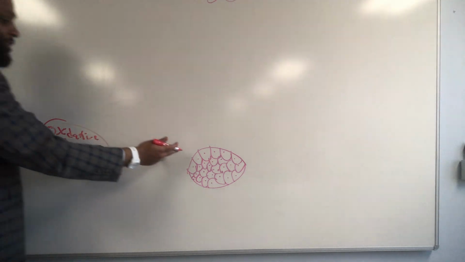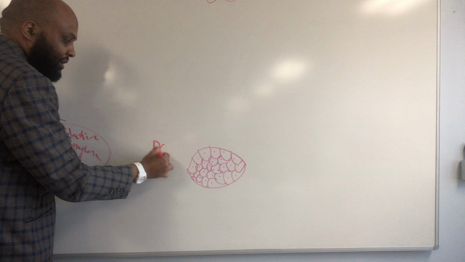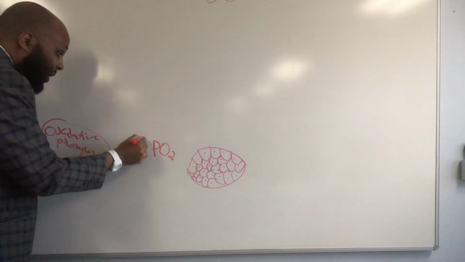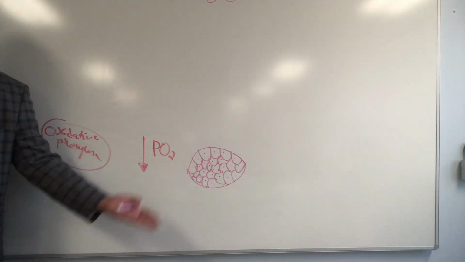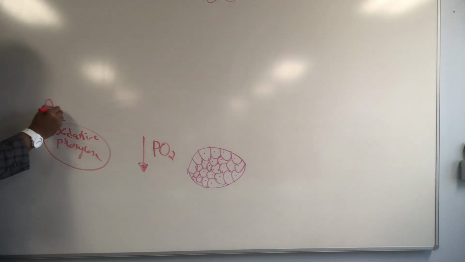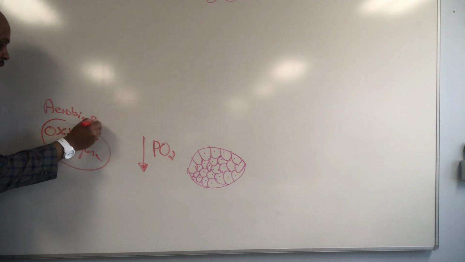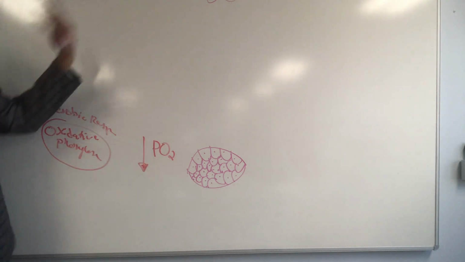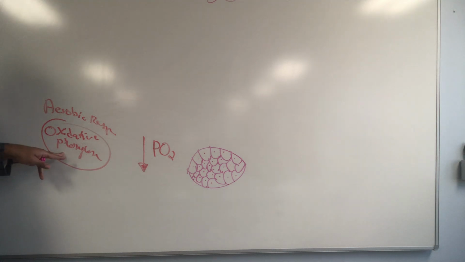So do you think the partial pressure of oxygen in the tissue here is low or high? It is very low, because this tissue is doing aerobic respiration. This tissue is breathing, so it's consuming all the air. It needs to replenish the oxygen that it has used in oxidative phosphorylation.